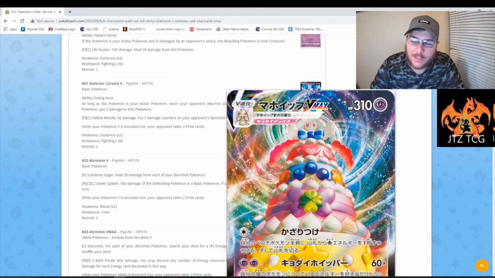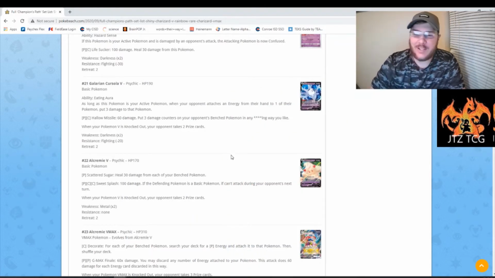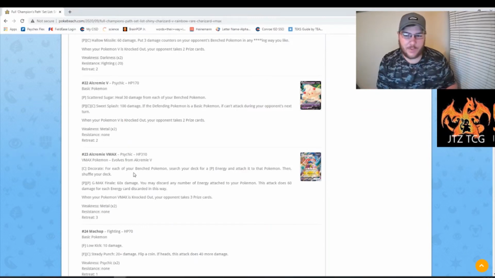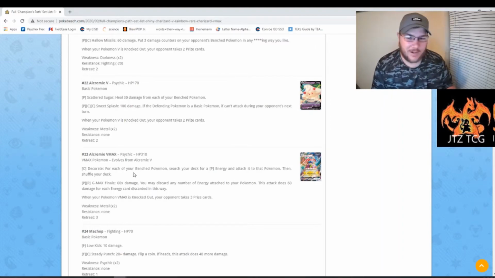And then rolling right into that, we evolve into our VMAX form, where we have 310 hit points, kind of low on a VMAX, but it is a giant mushy cake, so 310 hit points, I guess reasonable for a cake. But Decorate: for each of your Benched Pokemon, search for a Psychic Energy and attach it to that Pokemon, then shuffle your deck. So we're setting up our Bench with Psychic Energies from our deck. So if we have a full Bench, we can attach a Psychic Energy to every one of them.